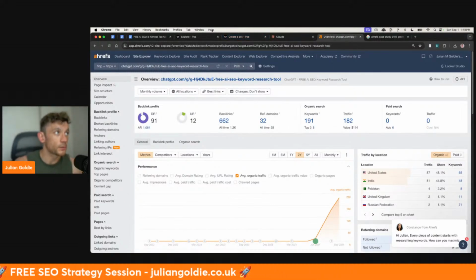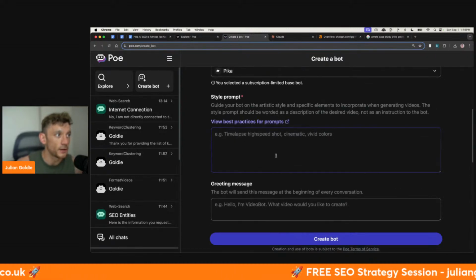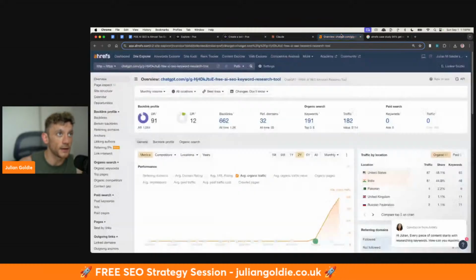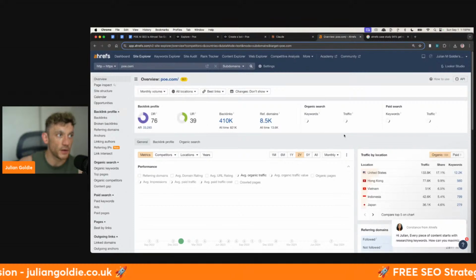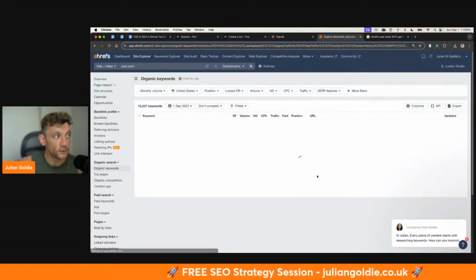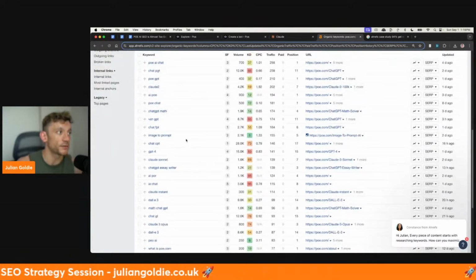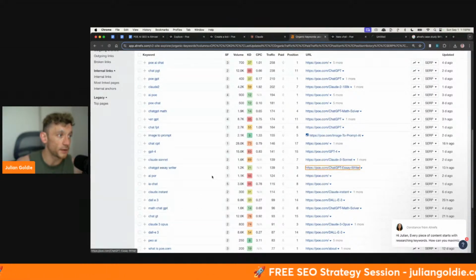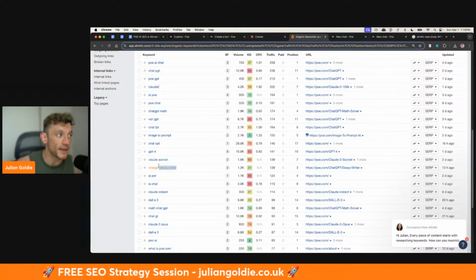And you can do the same on Poe. So you can publish these bots. You can insert your keyword inside the name, insert your keyword inside the prompt and the greeting message in the bot profile, and then it's got a higher chance of ranking. Now, how do I know that? Well, for example, if we put in Poe.com directly into Ahrefs like here, you can see it's getting 782,000 traffic. And if we go to the keywords it's actually ranking for, and we scroll down that list of keywords, you can see that you can actually create these tools, for example, like image to prompt AI or ChatGPT essay writer, generate traffic, rank it on Google. This is ranking number 3 for the keyword ChatGPT essay writer.